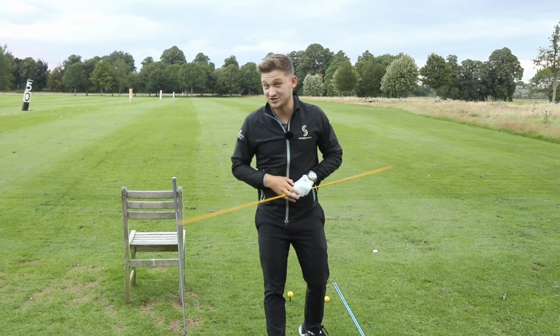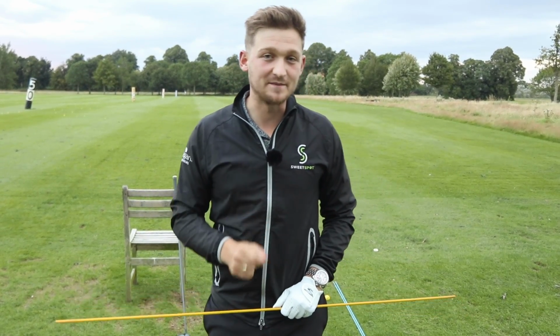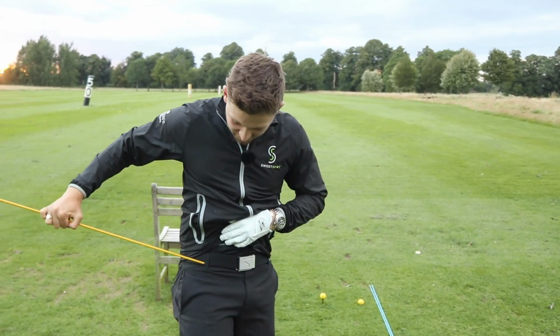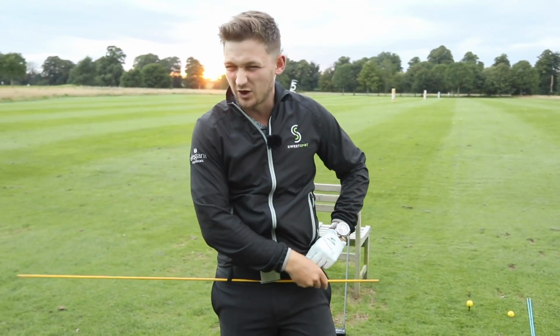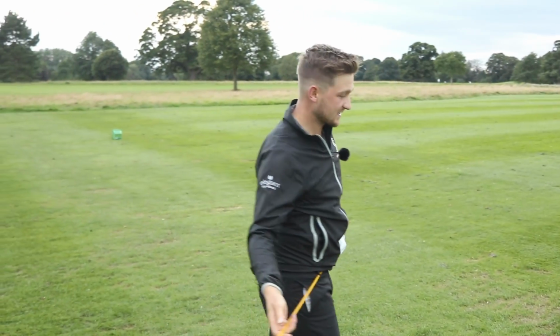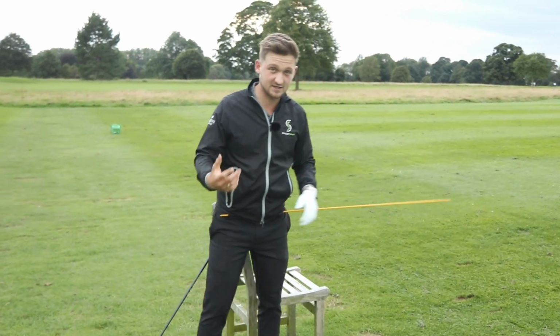Cast your mind back to the start of the video. I said the upper half wants to be chased by the lower on the way back, and the upper wants to chase the lower on the way down. So our trigger for the downswing has got to be a little bit more lower half orientated. So we've had upper half on the way back. This is the lower half orientated, and this came from actually a lesson this week.